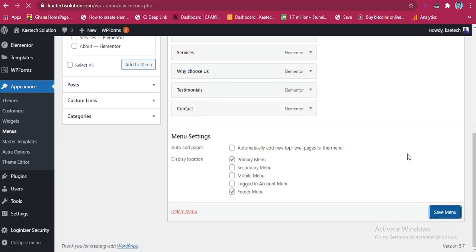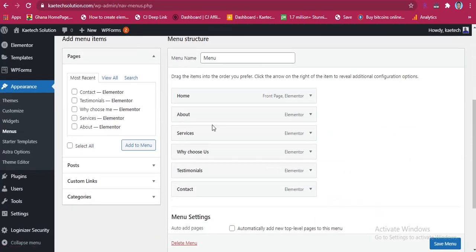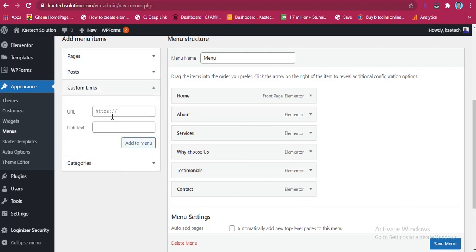Now if I want to add a different thing over here, I can select everything that I want to add and then just click on add to menu. It will come over here. Now if it is not here and I want to add something, I can add a custom link, add the link, add the menu text that I wanted to show, and then click on add to menu, and then it will come.